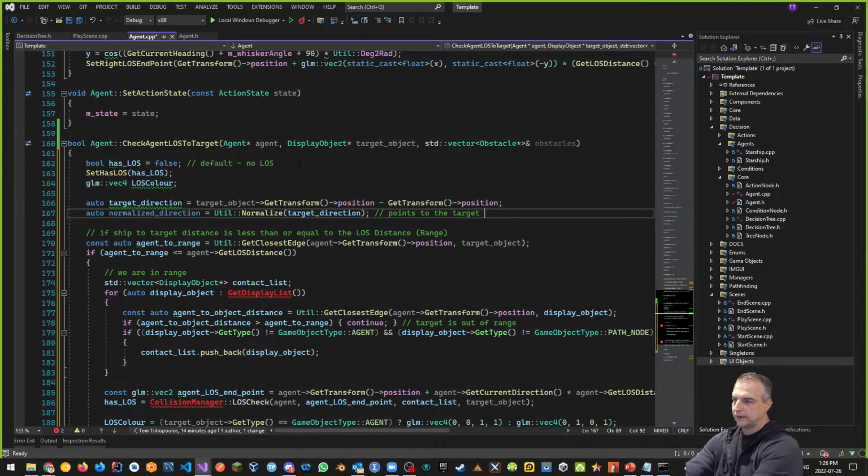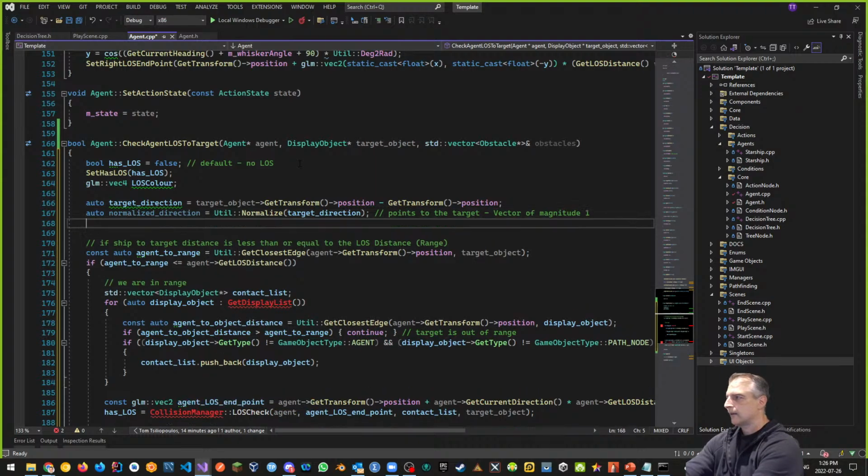And when I say points, it's a vector of magnitude 1, which means it's only a 1 pixel length. That's what the normalized direction is, just a pointer.